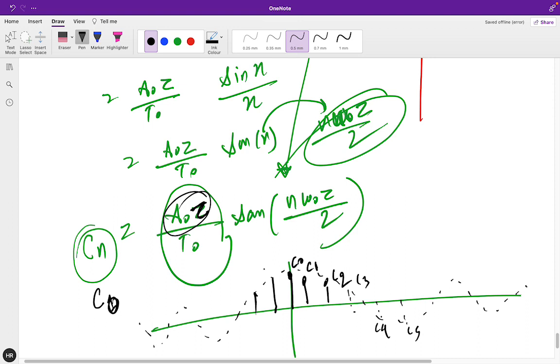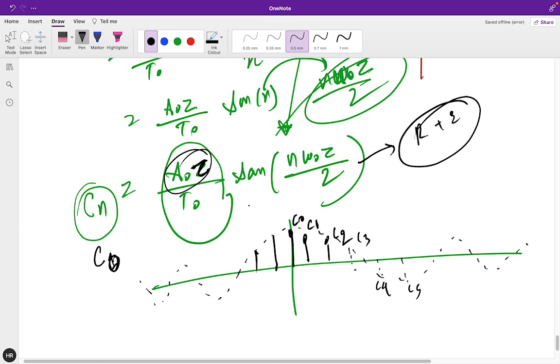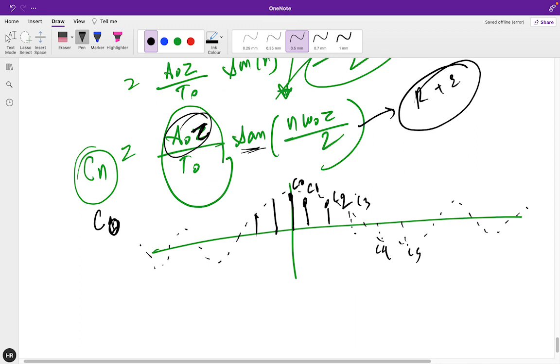Okay, and this is a real plus even signal. Why real? You are not getting any imaginary term. And why even? Sampling function is an even function. So real plus even function. And you can cross check also: C of 1 will be equal to C of minus 1 conjugate. This is C of minus 1. If you take the conjugate of this, you will get the same thing again.